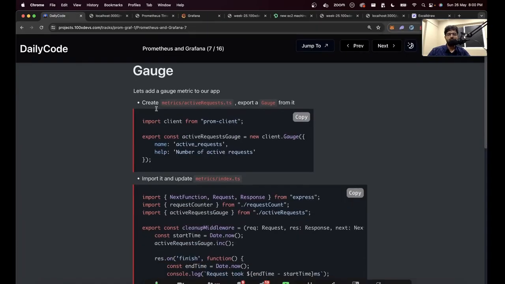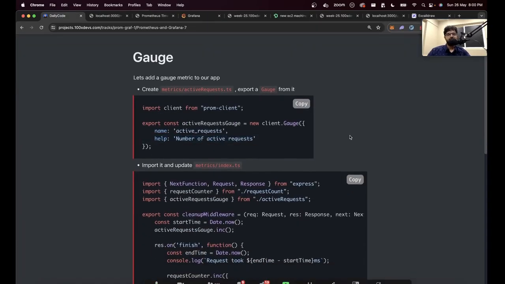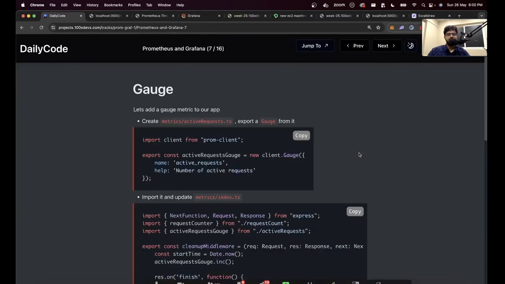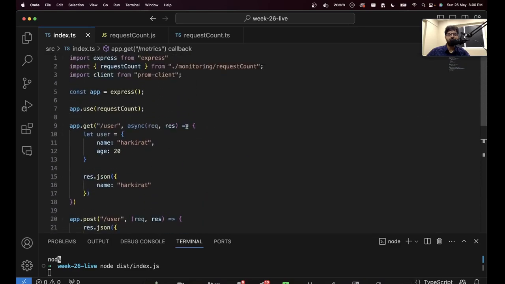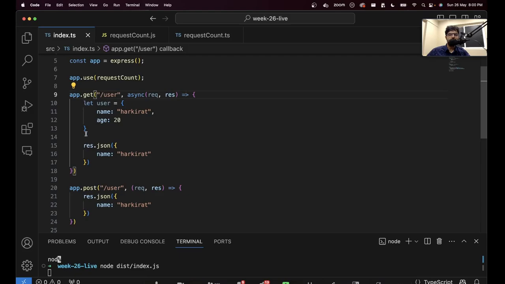Let's say you want to track the number of active requests. What is an active request? A request that has currently reached our systems but not been resolved. I repeat, anytime a request comes to app.getUser, when the request is here or here until it has responded back to the user, that is an active request. This is something you usually don't track for HTTP servers. You track it for WebSocket servers. What are the currently total number of active WebSocket connections I have on this server? That can go up, that can also go down, and hence you use a gauge over there.